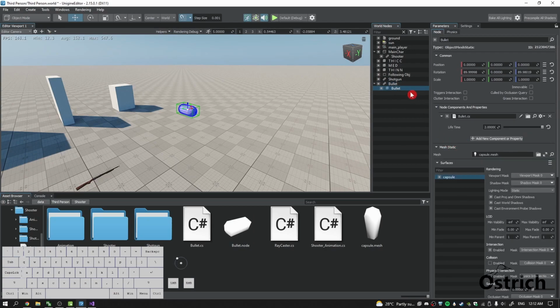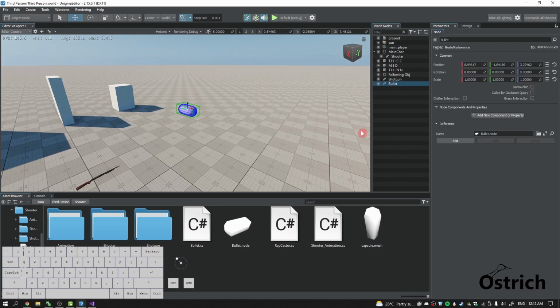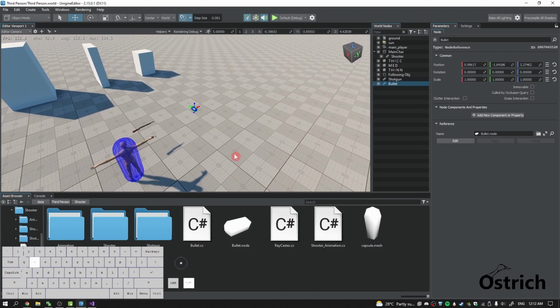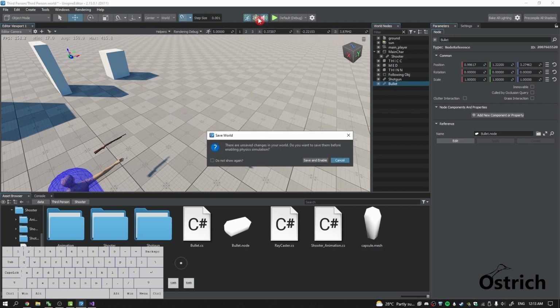So when we go inside here, we're actually going to add the bullet.cs, or the bullet script. Just right click, create code, C# component, and call it bullet script, and we're going to give it a lifetime. I'm giving it a lifetime of 2 seconds. So for 2 seconds it's going to stay alive in this world, and then it's going to die afterwards. We give it to every bullet. If I were to play right now with a camera facing this guy, it's going to stay over here for 2 seconds in this world before it dies.